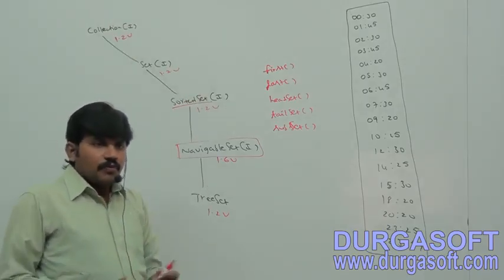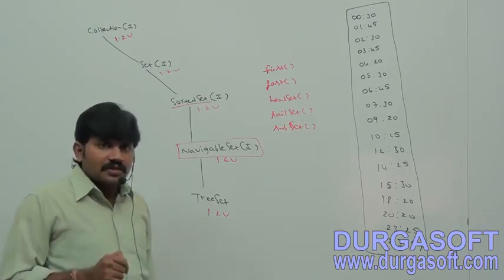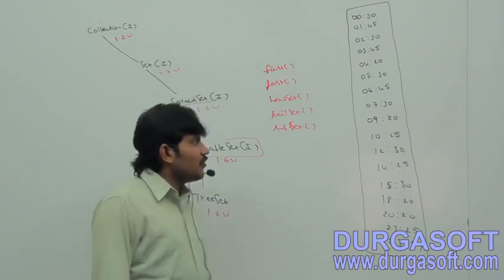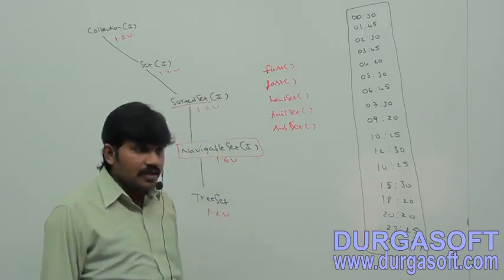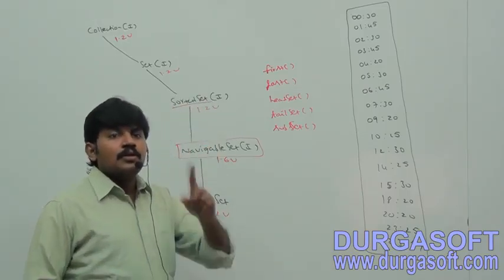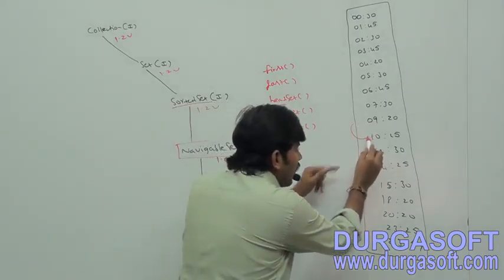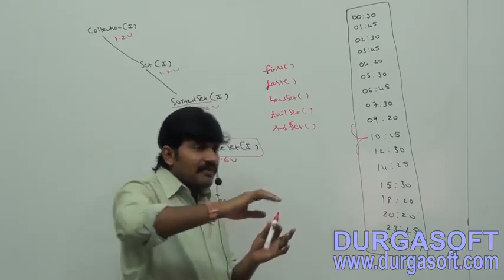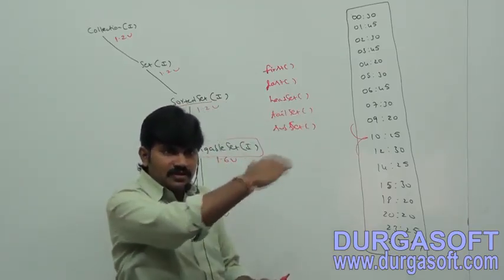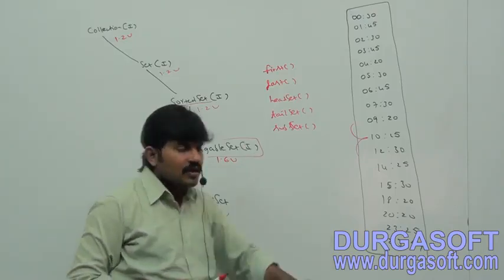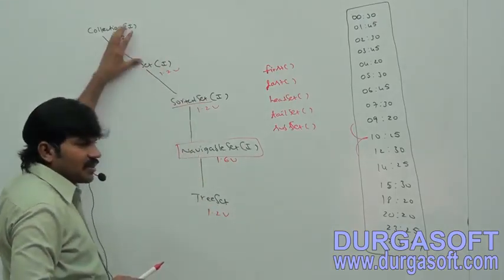Are you getting it right? Before 10 o'clock, what is the last flight? Or after 10 o'clock, what is the first flight? There is no such method to fill these gaps. Sir, before 10 o'clock, after 10 o'clock, have you observed navigation? Before and after is nothing but navigation. So navigation support is not available in the existing sorted set and collection.